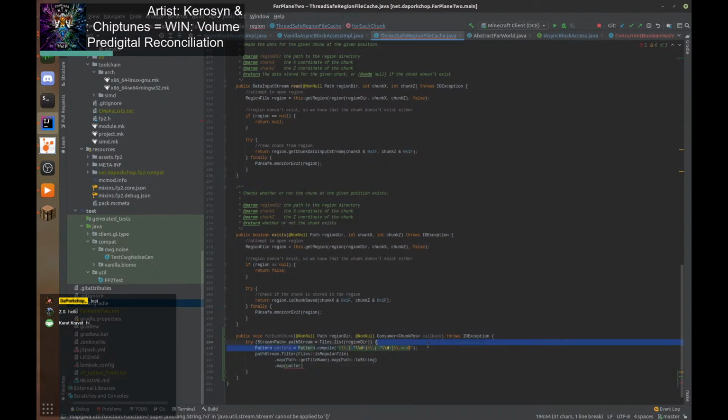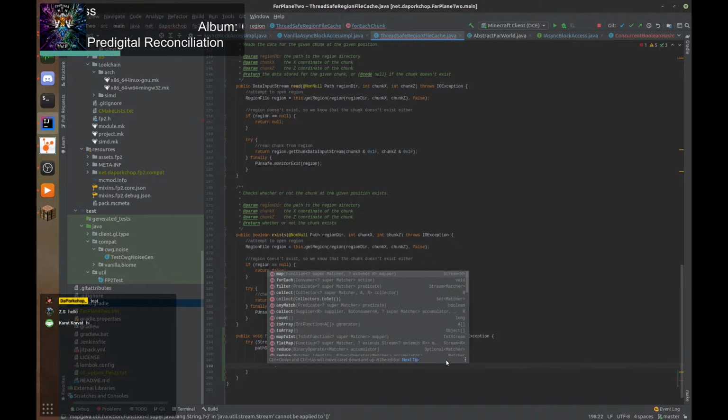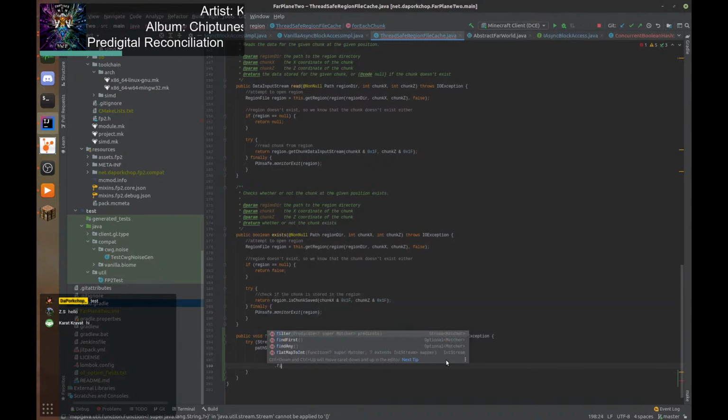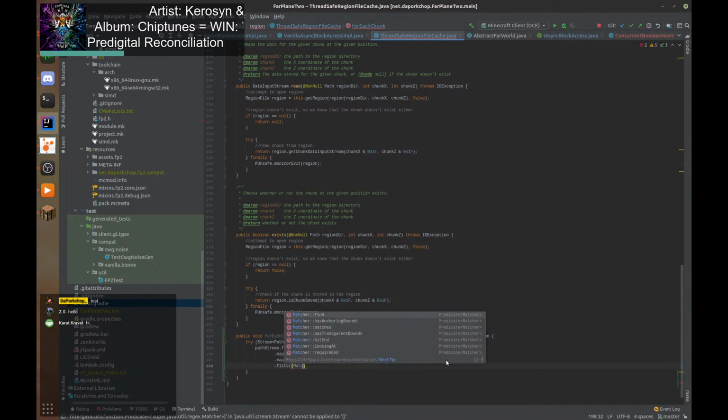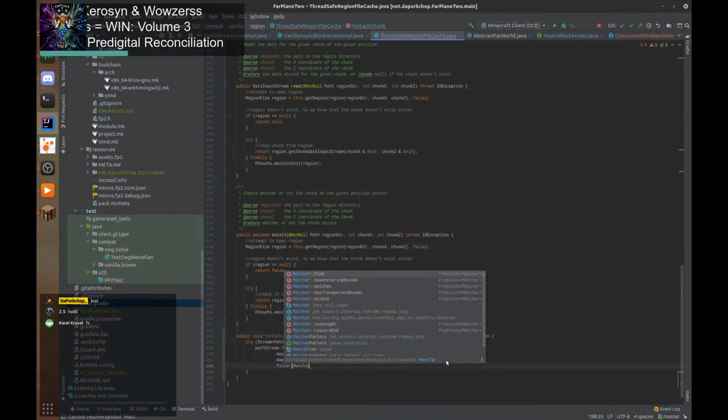Oh no, hold on, we can do it like this. So now overhead. And then filter by matcher.